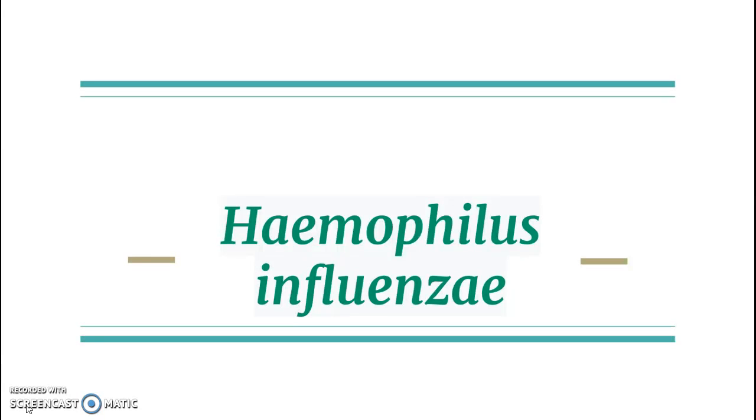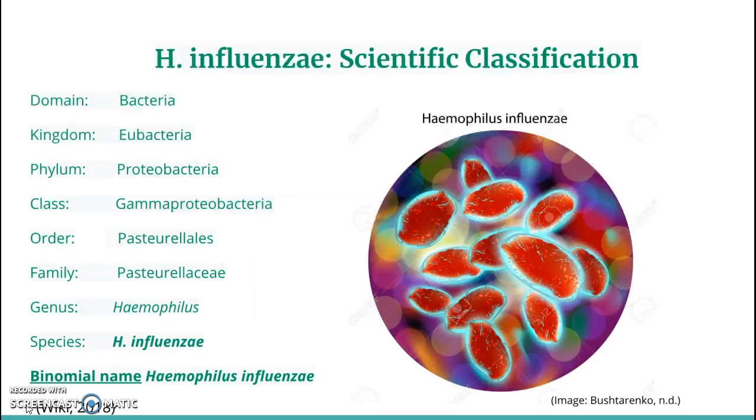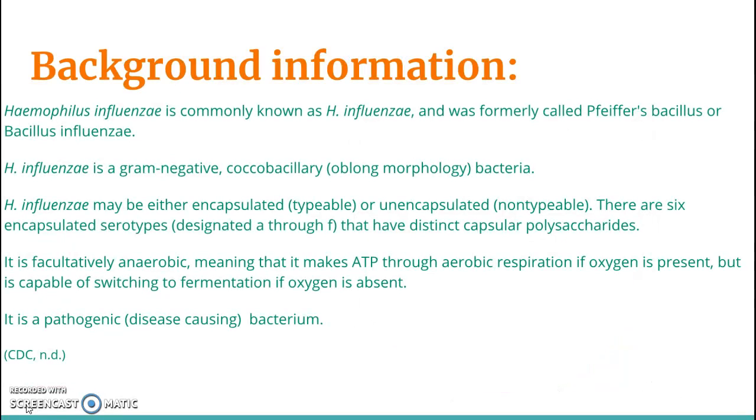The next thing that I want to talk to you guys about is H. influenzae. This is also a facultative anaerobic bacteria. This is a gram-negative coccobacillary bacteria. What that means is it is not quite spherical cocci, and it is not quite bacterial rods. It's somewhere in between there. They can be encapsulated, and those are typable. There's types A through F, and there's also a non-typable, unencapsulated version.